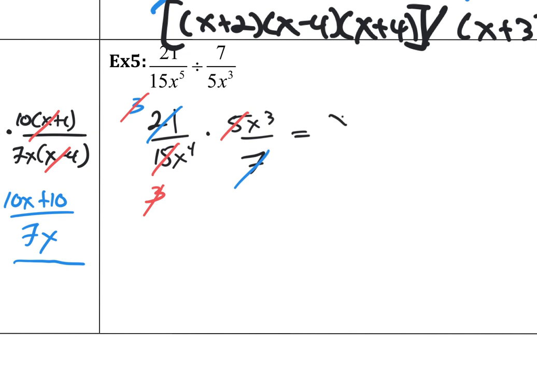Currently, we just have x cubed over x to the 4th because everything else has cross canceled. When we have these terms, we've got to make sure we subtract the exponents, but you want to keep it positive. Another way to think about it is the x to the 3rd will simplify with the 4 and make it an x to the 1st. Since there's nothing left in my numerator, we have to have a placeholder. So I'm going to put a 1 as a placeholder, and our final answer would just be 1 over x.